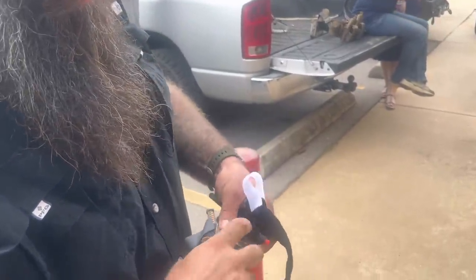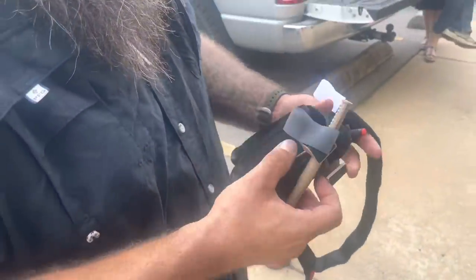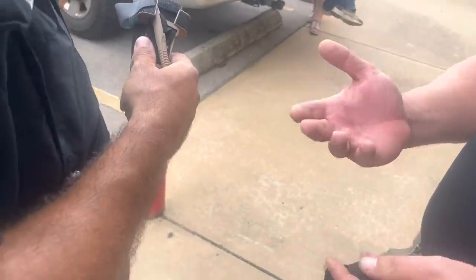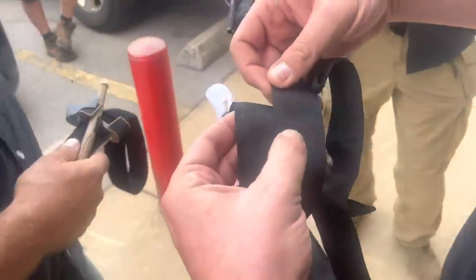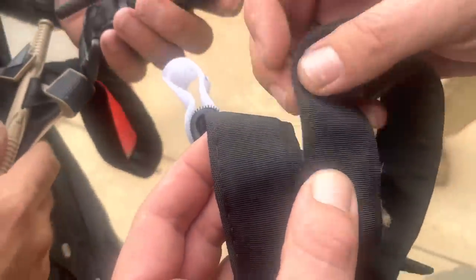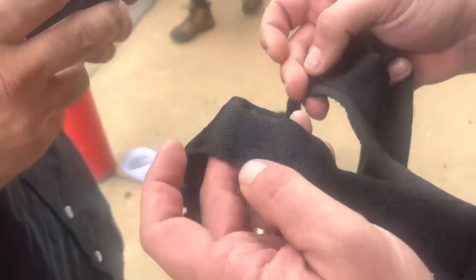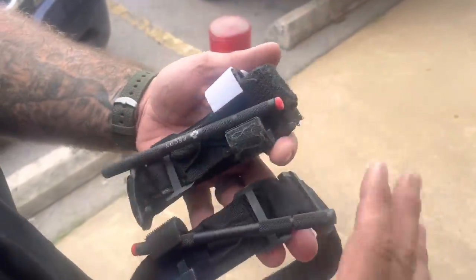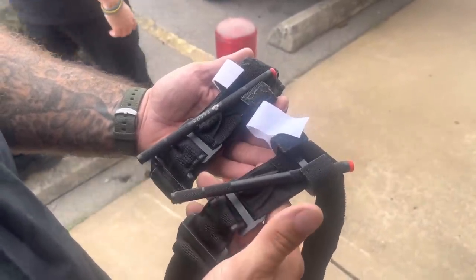It's also interesting to note — that right there is already starting to work up. Time will tell. Something else we noticed was the stitching. The stitching on this is wider — this is more comparable to a Gen 7, but the stitching on the Recon is wider — fewer stitches per inch. It's cheaper to make. They're the same tourniquet — they're freaking identical. The only difference is one doesn't have Recon on it.